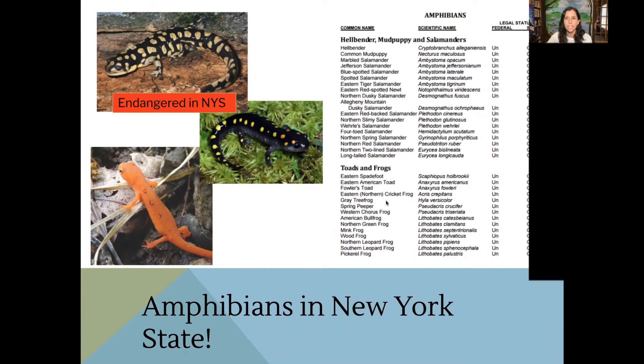If we look at our list of amphibians in New York State, there are lots of salamanders. There's a really cool type of amphibian called a mud puppy — has anyone heard of that animal before? It's not actually a puppy, but it is an animal that likes to live in water or in mud. And then we have lots of different frogs and toads to learn about — the ones that we see in our area, of course.